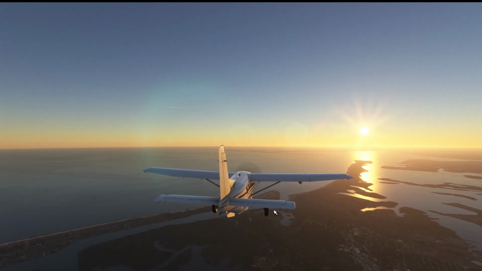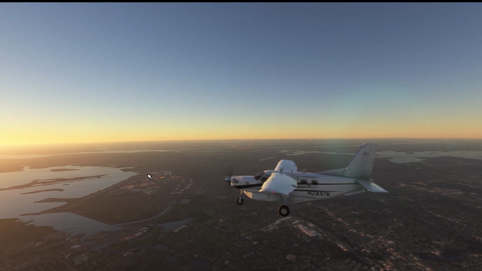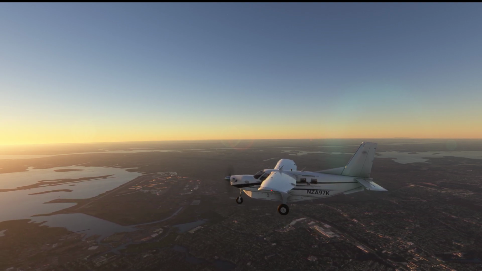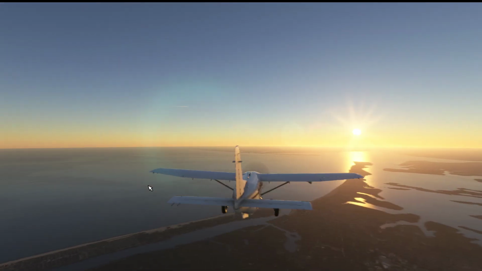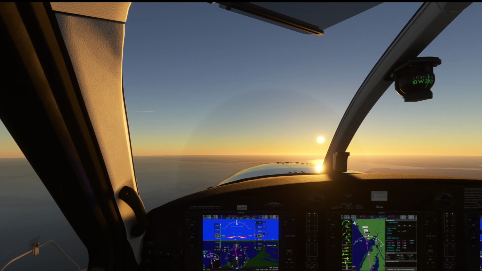And as you can see, right over here is JFK. So that's a class Bravo airspace. If I was an ATC, I would have had to ask for permission before I entered this airspace. But right now, nobody can see us, so we're good. And we're not causing any trouble, so we really are good here.